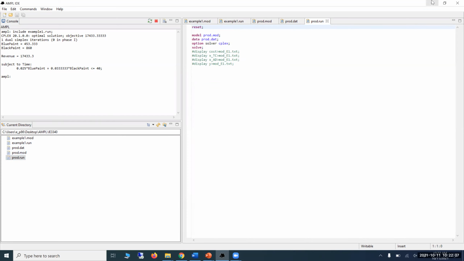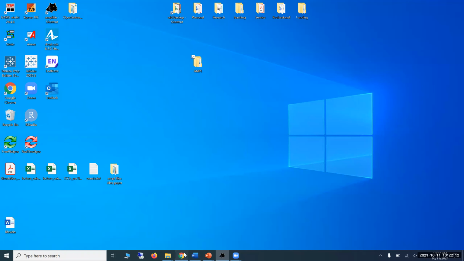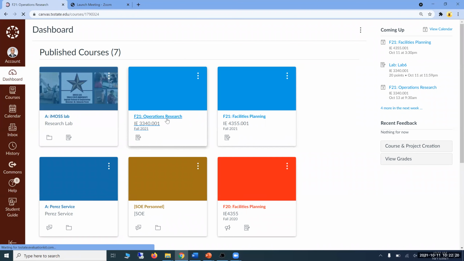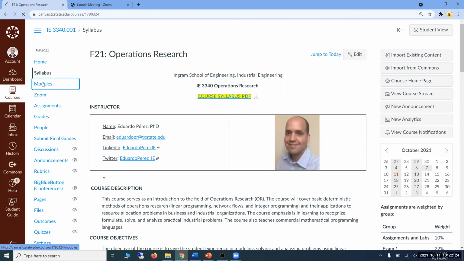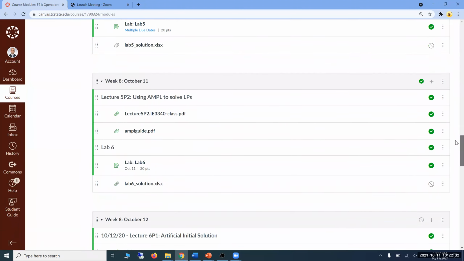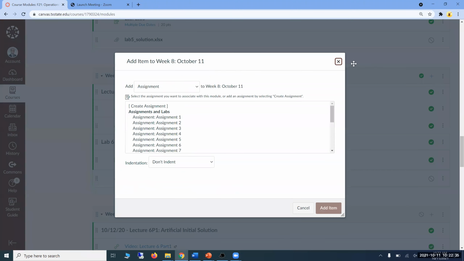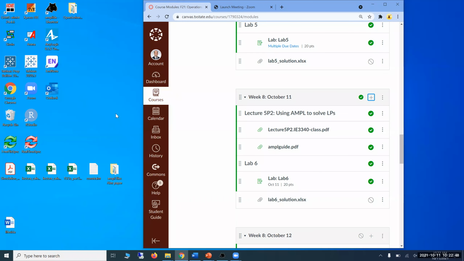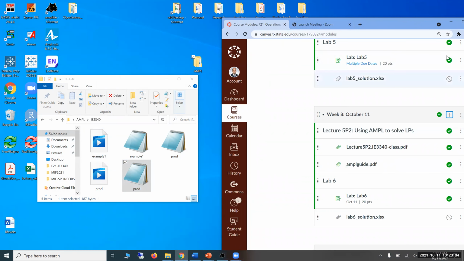So let me post these files in Canvas so you don't have to go the long way.